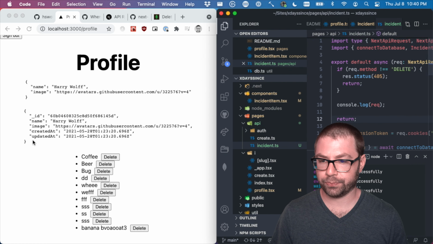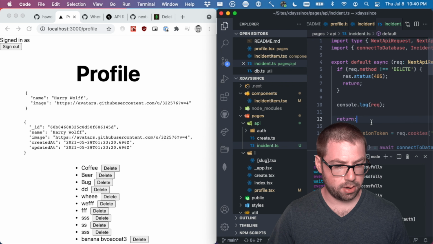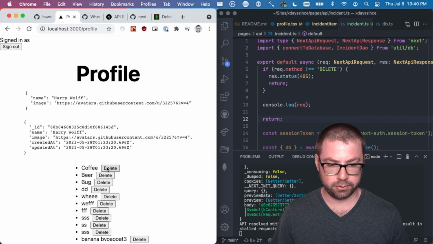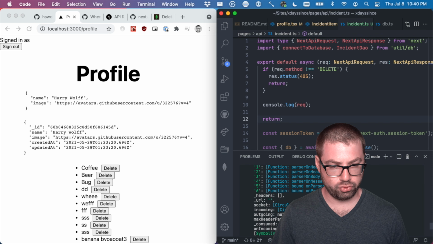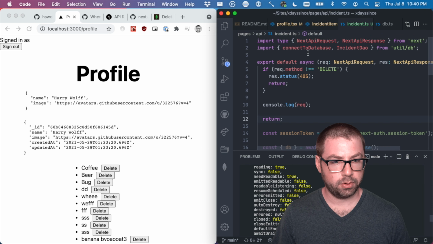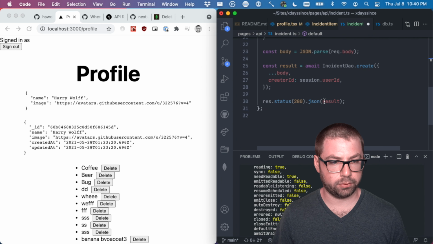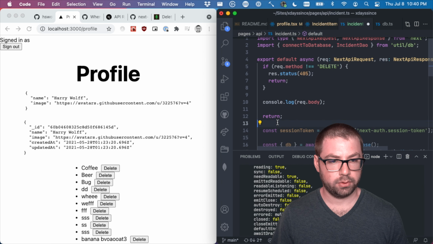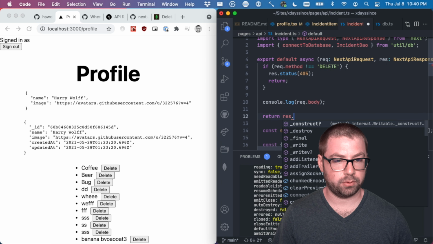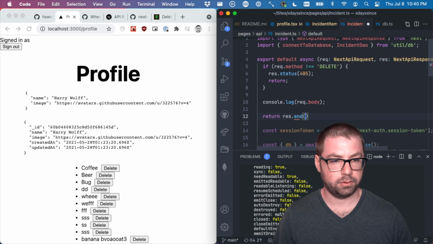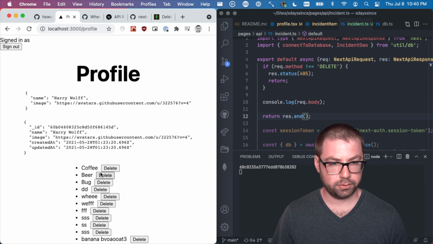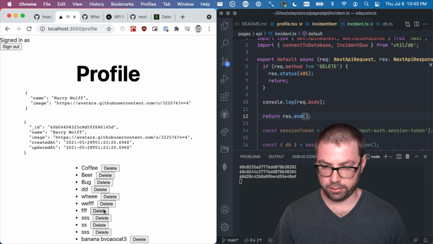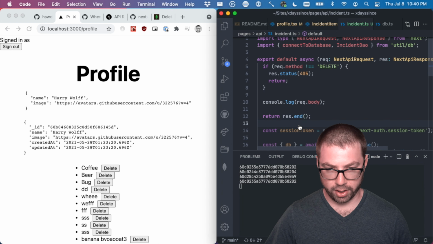So let's move this over there, refresh the page, and now if we delete, great. This is a huge request body, and this is yelling at me for not returning anything. We'll just return res status. Return res end, like that. Okay. So if I delete this, look at that. There we go. We have the object right there. Sweet. So we can just use that to keep going.